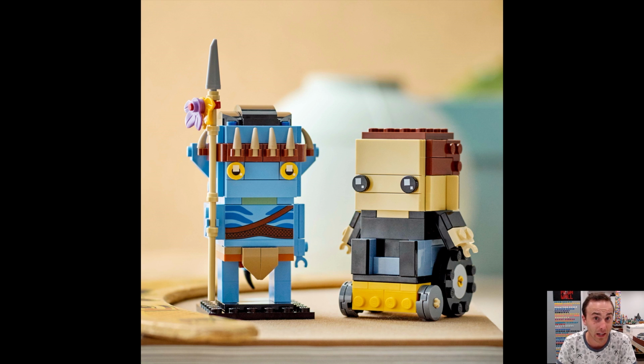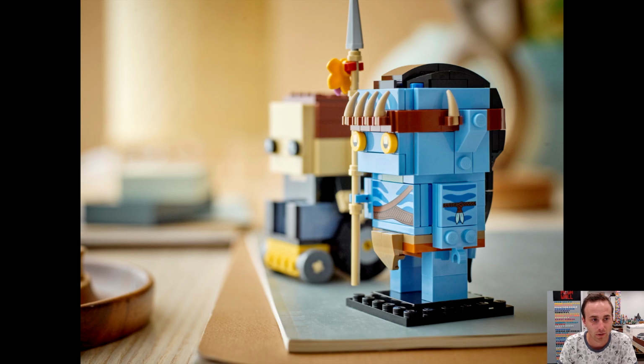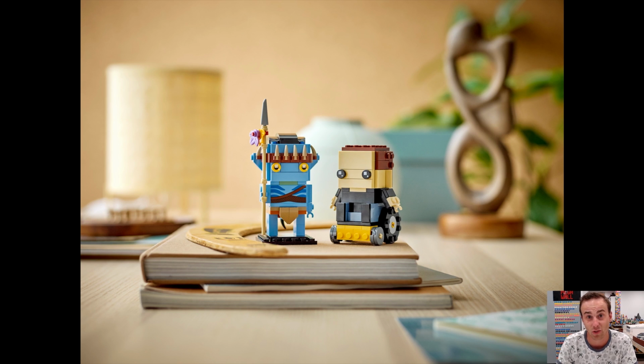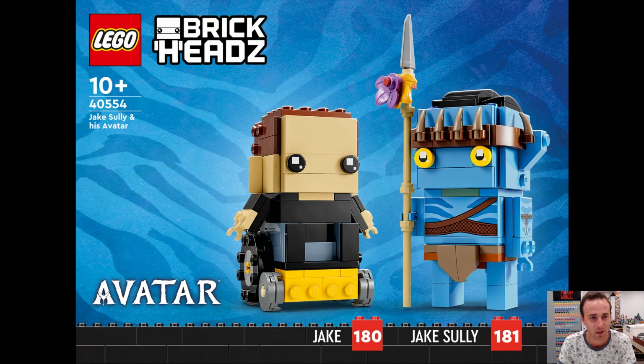I wonder if we're going to get any more brickheads because obviously this one here is actually pretty much, I mean, it could be movie number 1 or movie number 2. But as we continue to look at more of these sets, you'll actually notice that I think all of them are from the original movie, which there's nothing wrong with that because I haven't really had any good Avatar sets, right? So that's the first one there, a nice looking 2-pack brickhead.